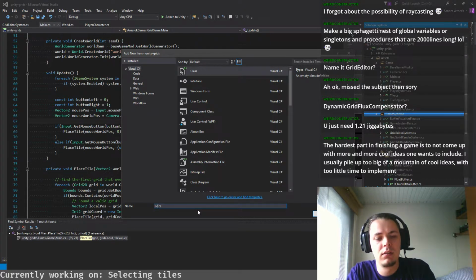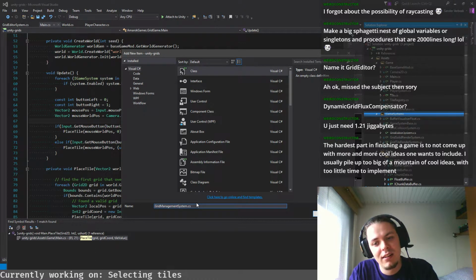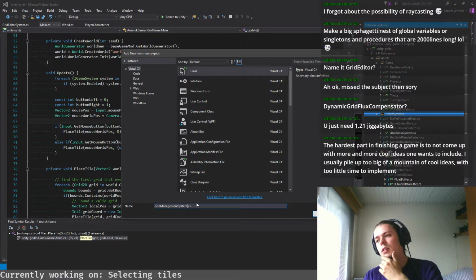Maybe something like grid management system. That's almost as bad as anything that ends in manager. But yeah, maybe it's the most appropriate here. Of course, this thing will also manage chunks and stuff, so it might do a lot of things related to grids.